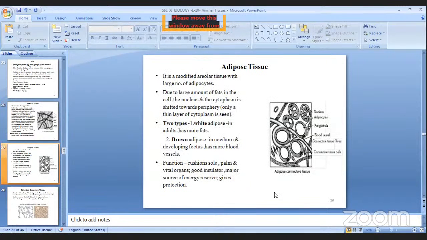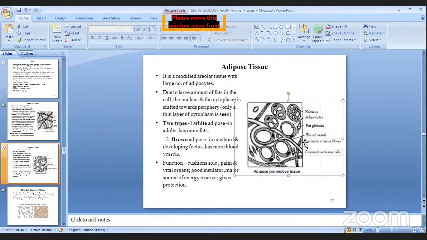Now here adipose tissue. It consists of the adipose cells or adipocytes. Now here you can see in this diagram, students, just a minute, I will enlarge it quickly. You can see these fat droplets. See, this is the nucleus here, this dark one. Now these are the fat droplets. What happens? These fat droplets come together, they fuse together, and they form a big globule. And this is now known as the fat globule.